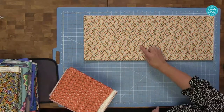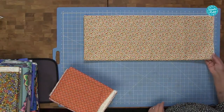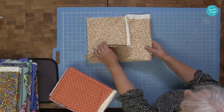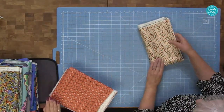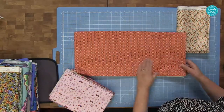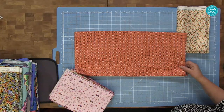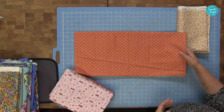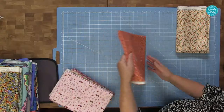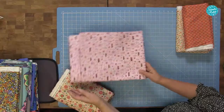There's lots of lovely teals and limey greens in there, as well as that little bit of tomatoey red. These are end of bulk pieces. Some of them will be 3 metres, some of them will be less. And all of the ones that Jane has here are from the Llama Love collection. So if you bought some of that fabric and you want something to mix and match with it, you can't go far wrong with these. If you've made some quilt fronts but you need some backing, this is the ideal opportunity, because we've discounted it. It's not going to stretch your purse too much.